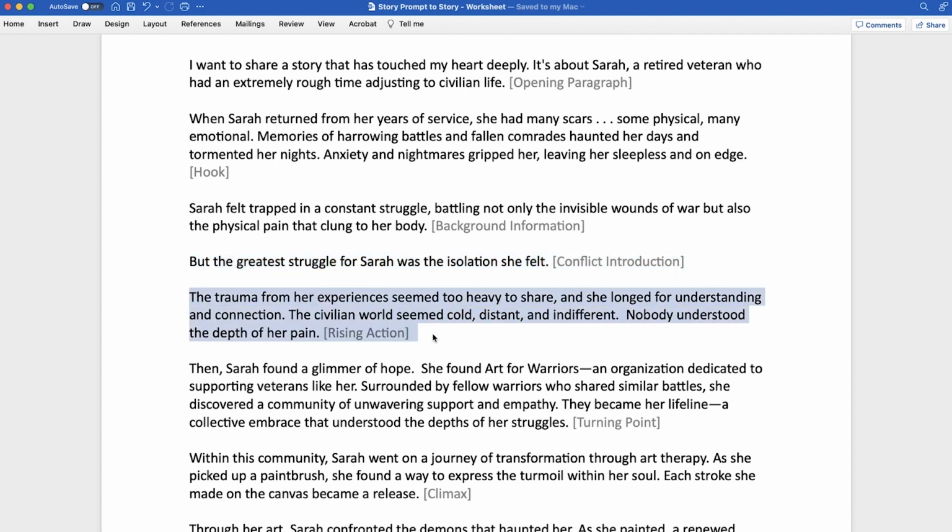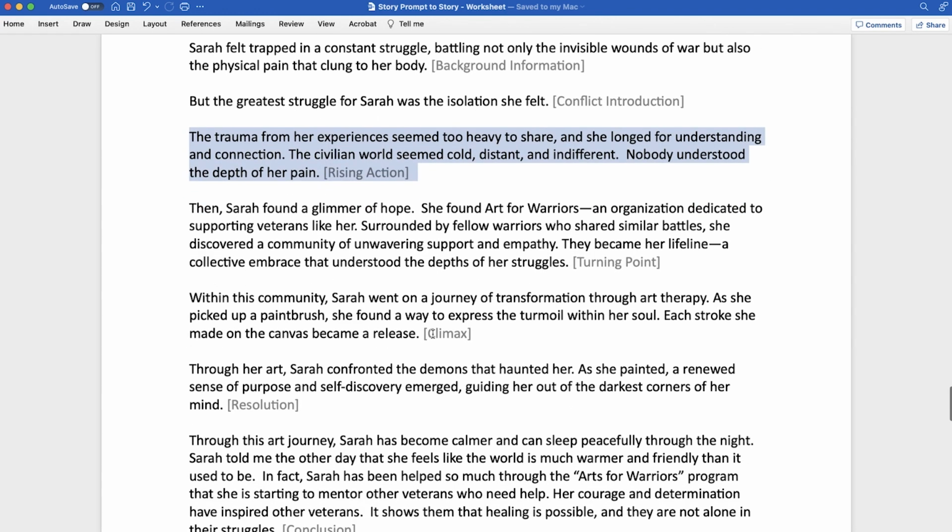The trauma from her experiences seemed too heavy to share, and she longed for understanding and connection. The civilian world seemed cold, distant, and indifferent. Nobody understood the depth of her pain. So here's where we got the rising action. Then Sarah found a glimmer of hope.